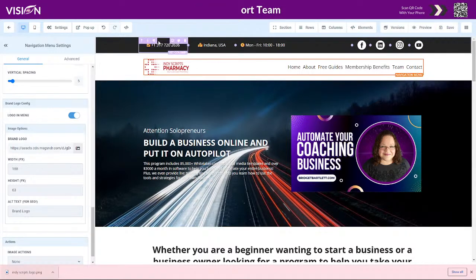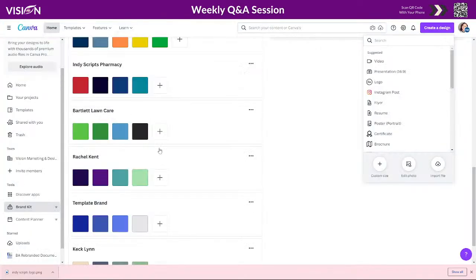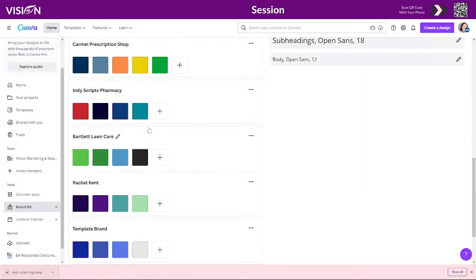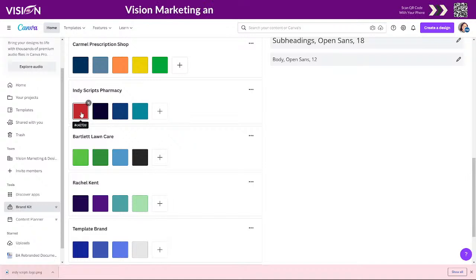All right, now we definitely want branded colors here. So we want to decide, do we want to make this red? Do we want to keep it black? Let's actually go to their brand colors. And if you guys have ever seen any videos I've ever done, you know that I love being able to just store my client brand colors here in Canva. That way it's always in the same place. I'm always working in Canva, so it's always accessible to me.